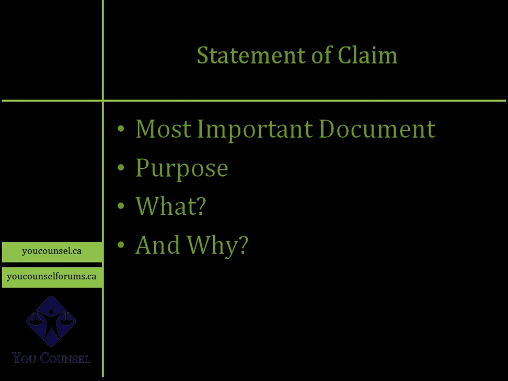So if you are asking the judge to give an order of $100,000 or judgment of $100,000 against John, then that's something that you're asking. So you have to be very specific in your statement of claim to say what kind of order, what judgment are you seeking from the court. It's called prayer of relief or claim for relief, but what is it that you want from the judge or from the court? And then the second component is why.